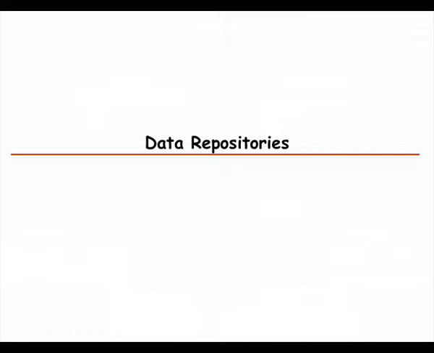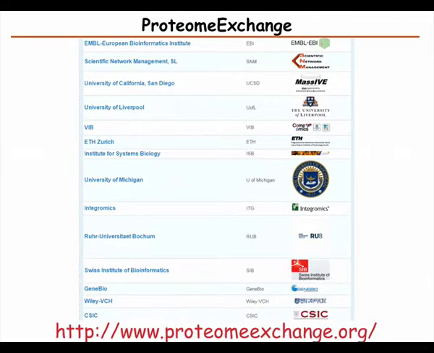So then the journals had to say, okay, there's nowhere to put it, so you don't have to make the data available. But now there are several repositories that are available, so now it's really not a problem anymore. So these different repositories have come together and created what's called a Proteome Exchange. And the idea is that you can be a part of the Proteome Exchange, and everyone within the exchange is supposed to share the data.